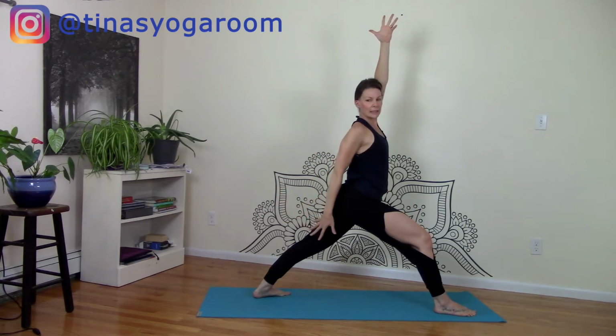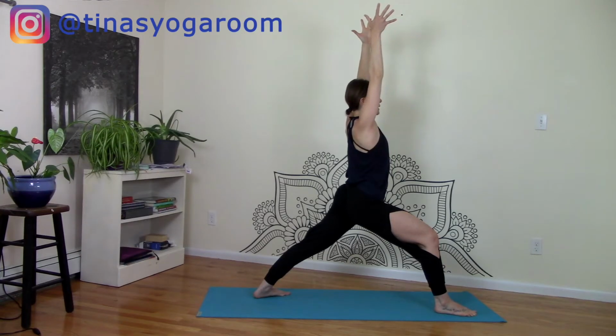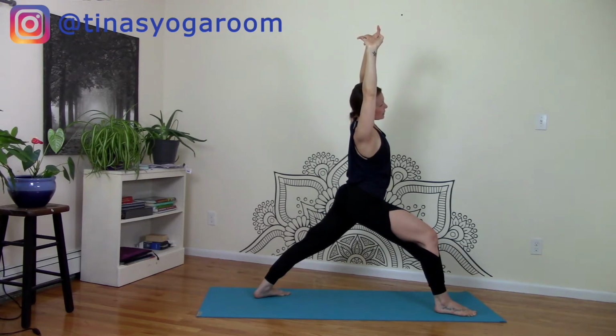So we'll go right arm reaches back, you can stay here, or the right hand touches inside or outside that back leg. Keep lunging and keep lifting. And then come back to center. Let's take the side stretch. So interlace the palms, press them up overhead, and take a side lean over to the right.